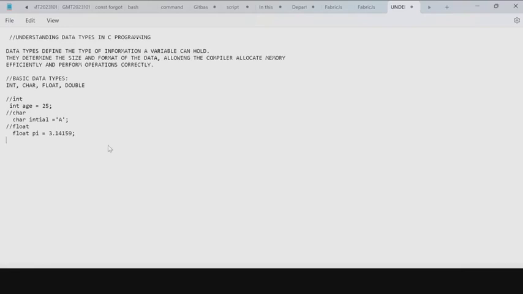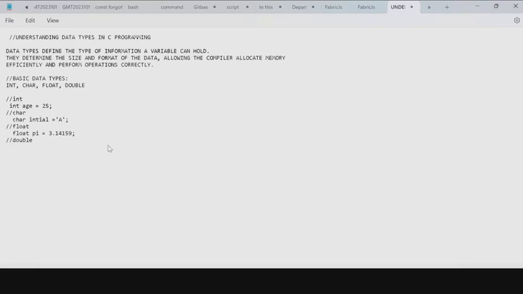Now let's look at the double data type. The double data type provides double precision for floating point numbers, offering more precision than the float data type, but also using more memory, typically 8 bytes.